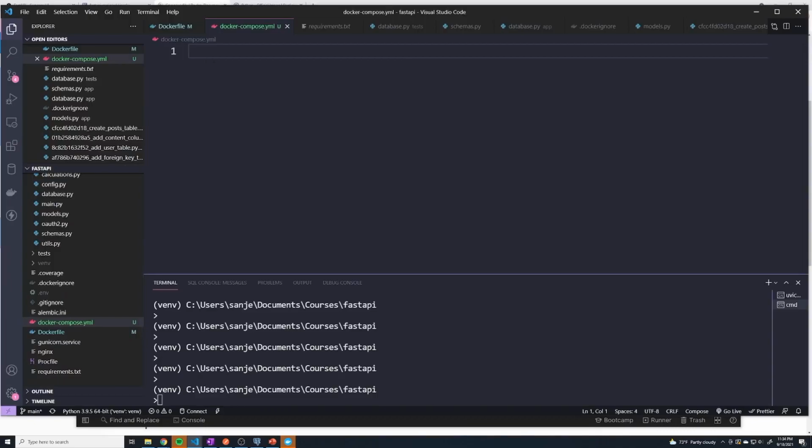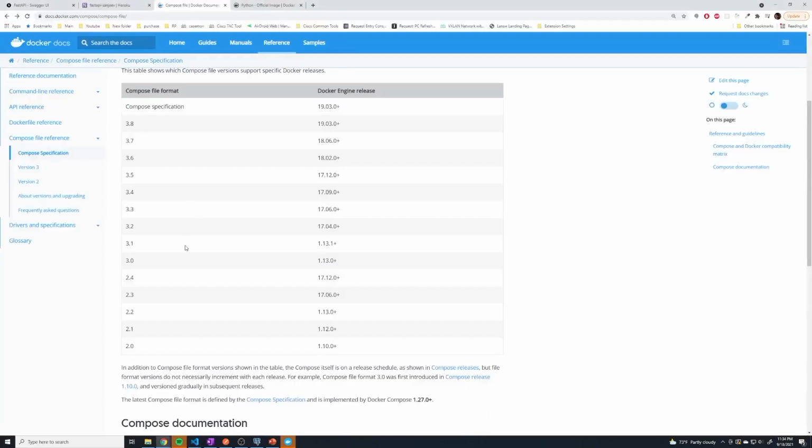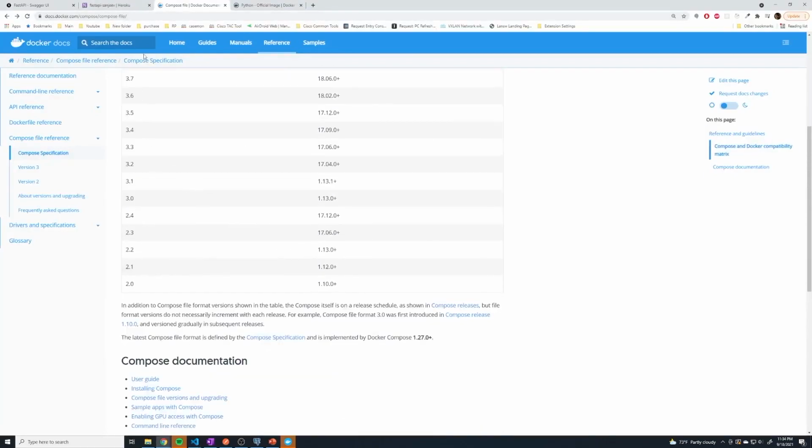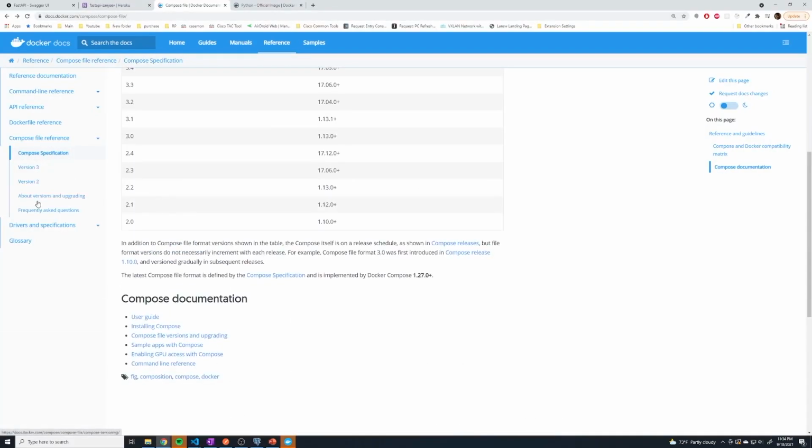And the first thing that we need to do is specify what version of Docker Compose we want to use. So we say version, and I'm going to say just version 3. It's not the latest, it's just the most common one. If you go to the Docker documentation for the Compose file, you'll see the different versions that you can specify, and you can see what feature was introduced in what version, so you can figure out what version you need to perform all of your operations. We're not doing anything special, so version 3 is just fine for us.